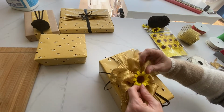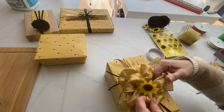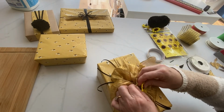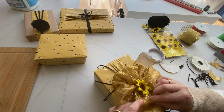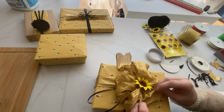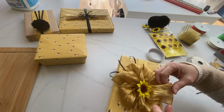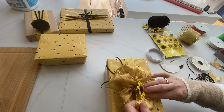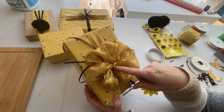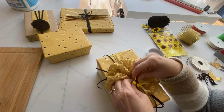Okay, so this is using the loops and the tails to give a kind of flower effect. I'm going to use my sunflower to go in the middle. You do see on lots of videos people just going in with the hot glue gun to fix some of the toppers. I really don't like doing that for the sheer reason that once you go into this, so this is the middle, any hot glue going into here is going to get all over that ribbon, and you're not going to be able to reuse that ribbon.